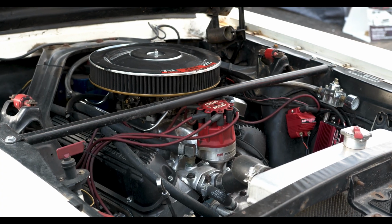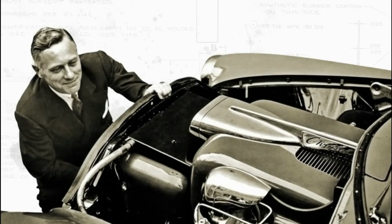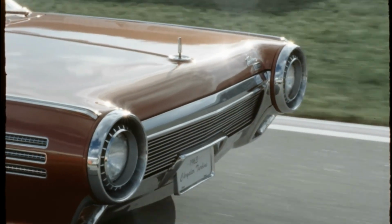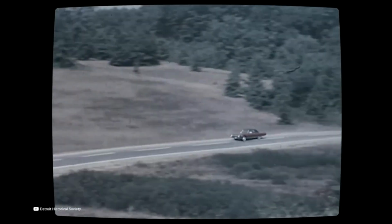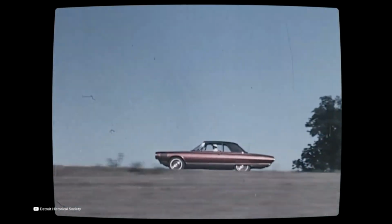And that brings us to the final part of our journey, the comparison and conclusion. When we compare the carburetor, fuel injection, diesel, rotary, and Chrysler turbine engine, each has its strengths and weaknesses. Carburetor and fuel injection engines are more responsive and fuel efficient compared to the Chrysler turbine engine, but lack its smoothness. Diesel engines offer greater efficiency and torque, but they lack the smoothness and fewer moving parts of the turbine engine.